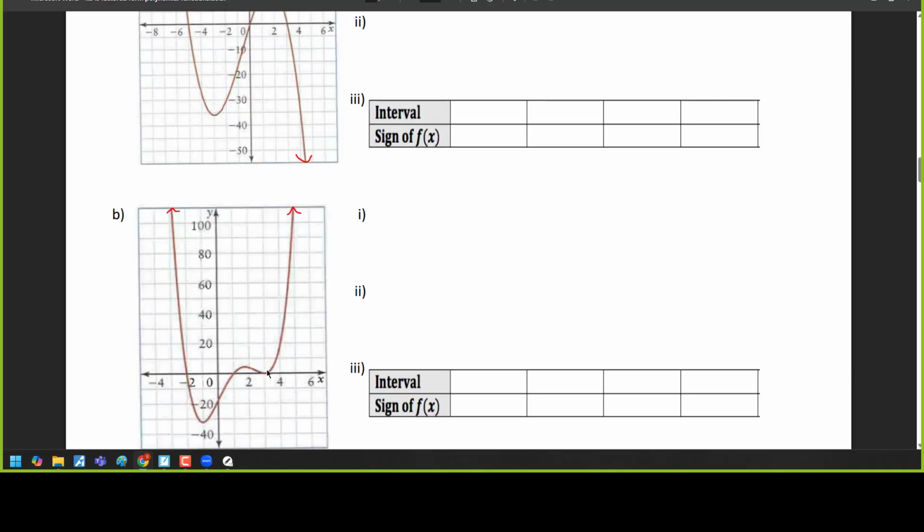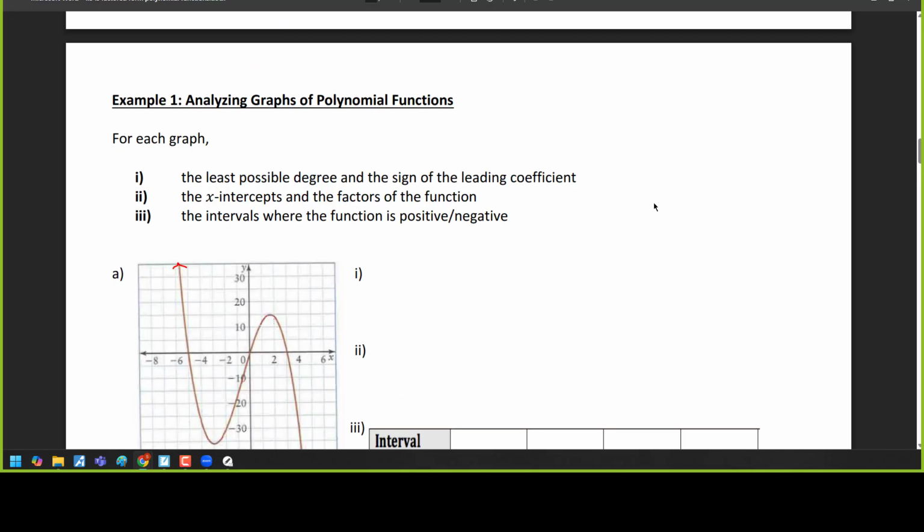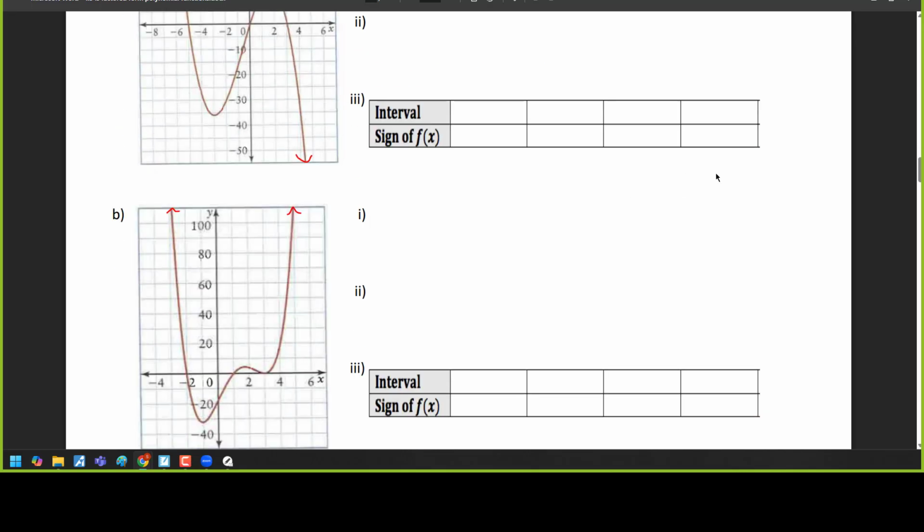But this third one here looks a little bit different than the other two. It's not going straight through, it's bouncing back. So what that means is it's going to be an even degree x-intercept. So it has an order of most likely 2, I would say. So this is an order of 2 x-intercept, this is an order of 1, and another order of 1. So I would say the least possible degree is 4.